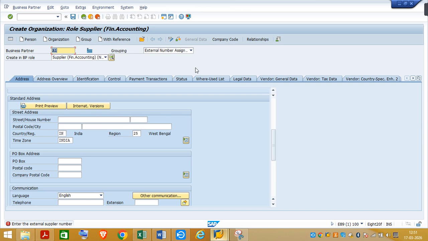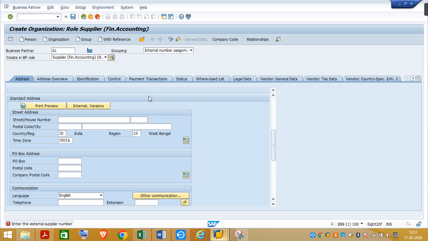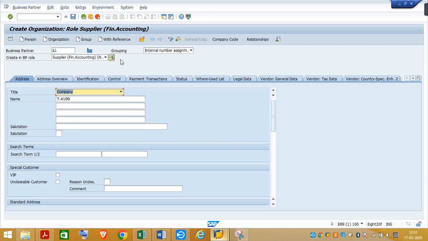External supplier number is external number assignment. Let's go for internal number assignment, that would be better. We'll remove this one and check for any problems.